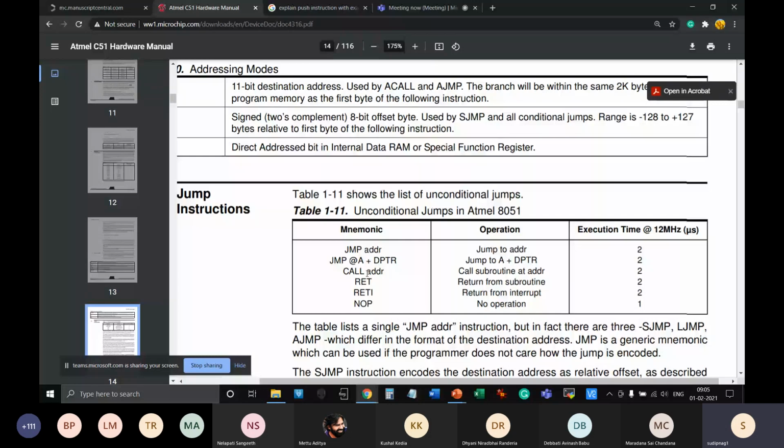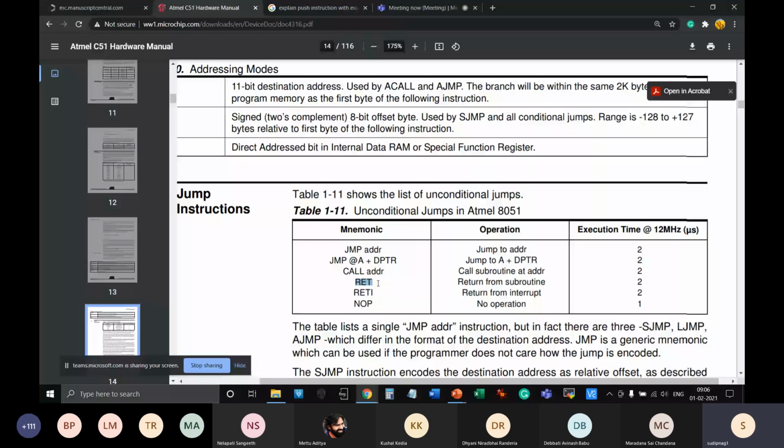Now you update this address into the program counter, and automatically your program jumps, or rather goes, to the starting address location of the subroutine. Now the subroutine gets executed, and then after some time, at the end of the subroutine, you have to use this RET instruction. This is the return instruction. So the return instruction applies two pop instructions in the background.